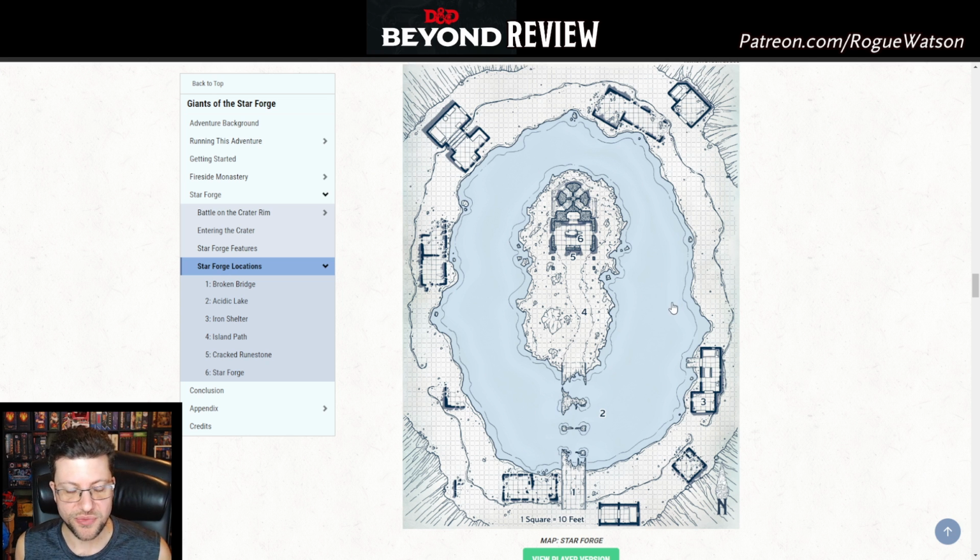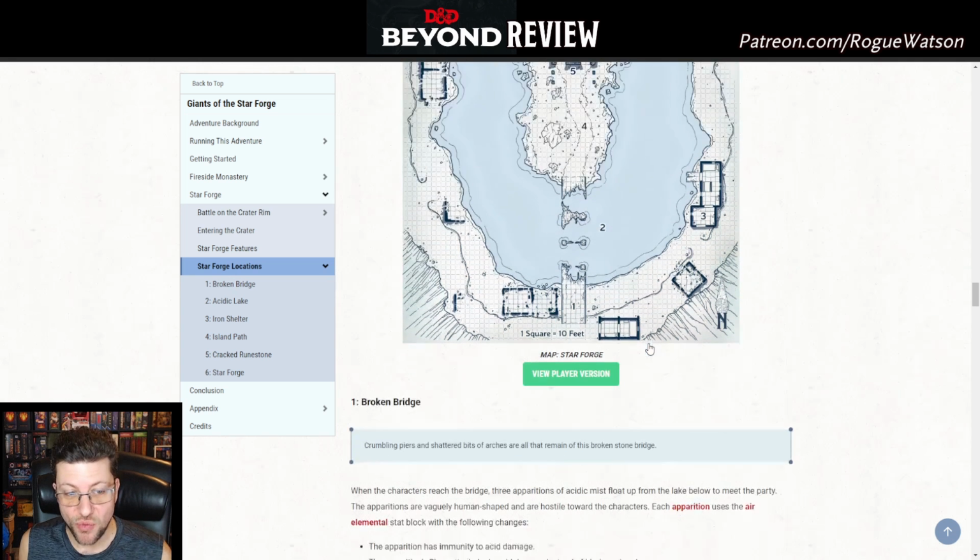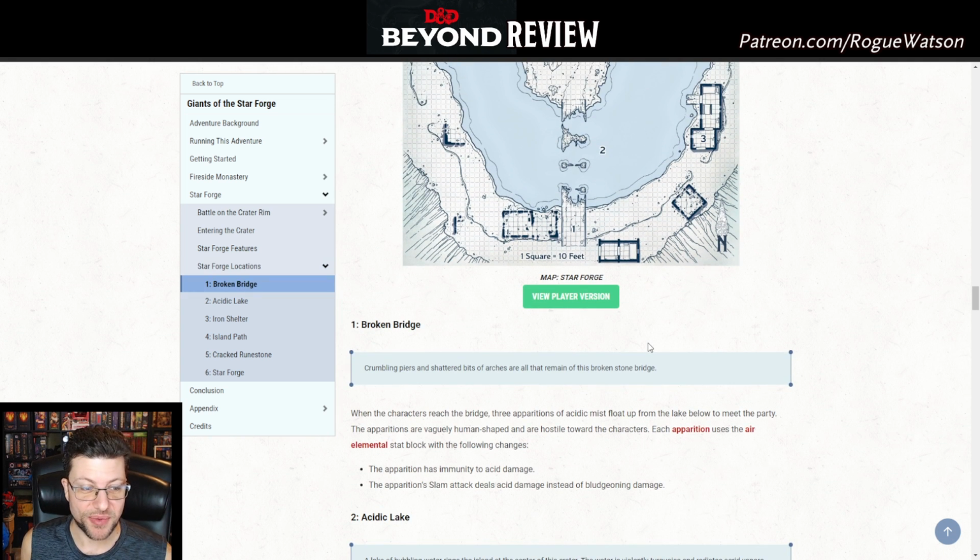I just really wish it had some color on there. That would have helped things a lot. But otherwise the actual content is wonderful, which is certainly an important part of that. There are air or acid elementals, which just use the air elemental stat block but have acid damage.